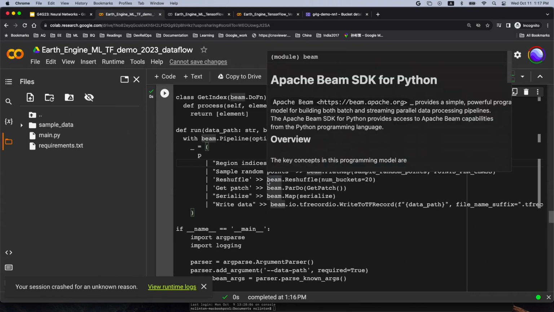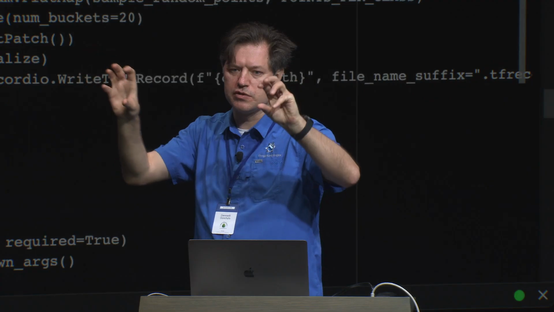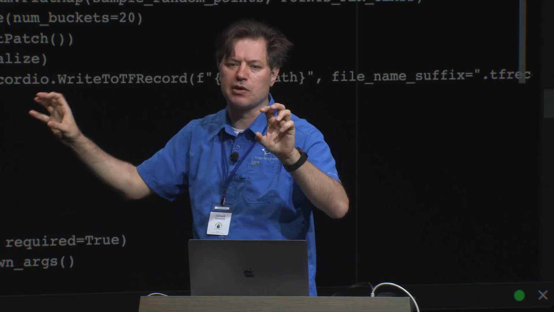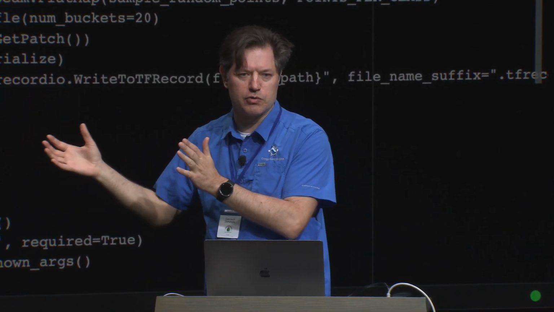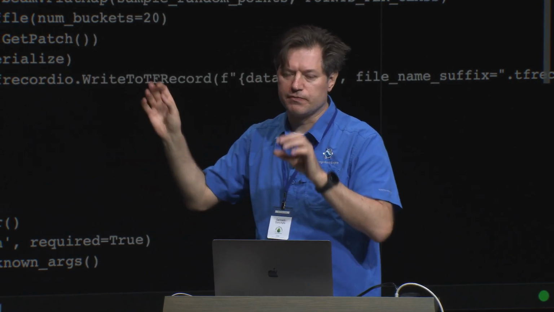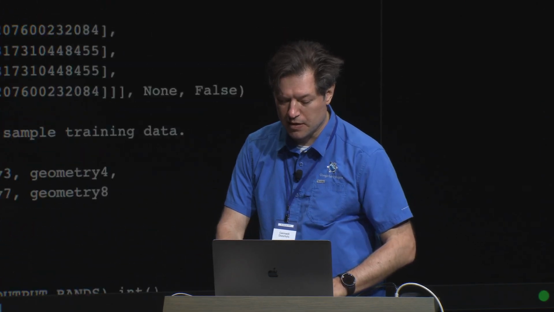There are also some other things added, like Reshuffle with num buckets 20, which does what I mentioned before: if you have many, many objects, they are grouped into only 20 buckets. That tells Dataflow implicitly that it needs to spin up no more than 20 machines.